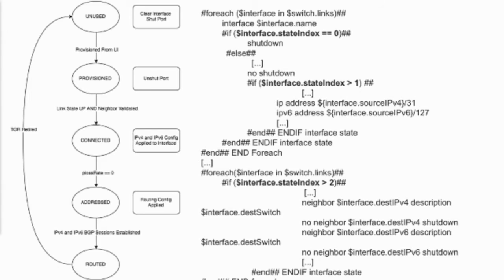You'll note that these are all unidirectional. This is another state machine. We do not allow backward movement. We do not want a link to flap and then we rip out all the routing config. That would be pretty terrible, at least in an unexpected manner. If we do some more live reactive stuff, we may plan for that, but we don't want it to happen outside of our control.